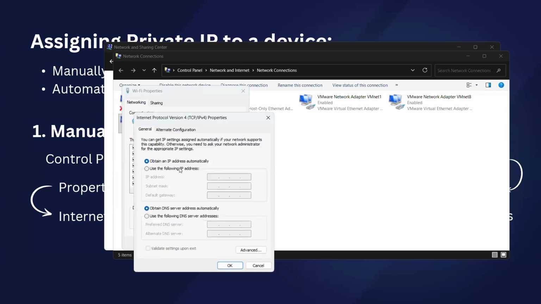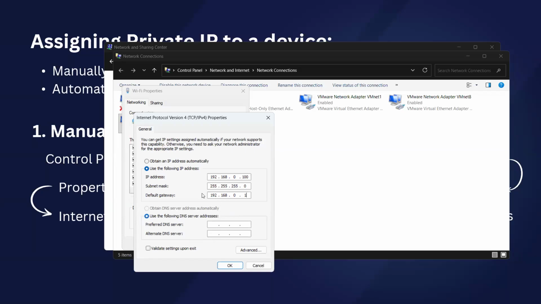And you can see these are the two methods I can get an IP. I'm right now getting it automatically from a DHCP server. But if I want a manual IP, you can select the second option here. I can manually type the IP, something like 192.168.0 dot, let's say 100. Now this is a class C IP, so the subnet mask is 255.255.255.0. Okay. And the default gateway is my router's IP, the first IP, 192.168.0.1.